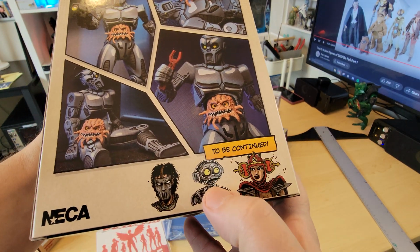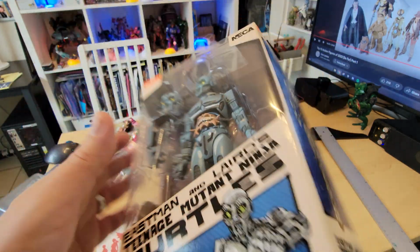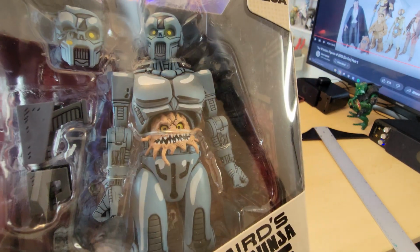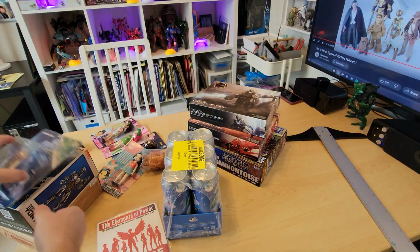This robot here I want. The other ones I don't care about. But I also want this robot. I'll probably get him. But what a great looking figure. It's hard to see in the package there, but they have like an anime style to them.